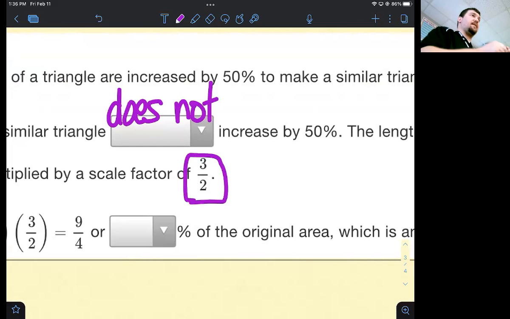So if you're wanting to do a 50% increase on the side lengths, you can't times it by 0.5, because what's timesing a side length by 0.5 going to do? Is that going to increase it? It's going to take half of it. Yeah. So I have to times it by 1.5, which is why the scale factor of 3/2 is here. Because remember we talked about last time, if your scale factor ratio is smaller than 1, it shrinks it, reduces it. And if your scale factor is larger than 1, it's going to enlarge it. And so we want to enlarge this by 3/2.